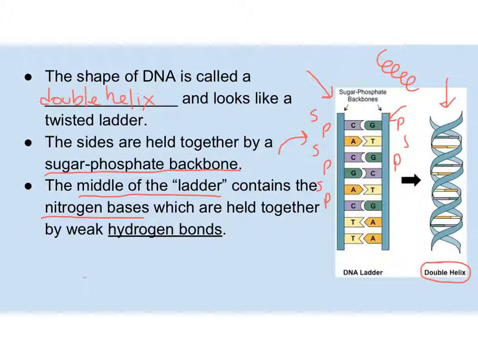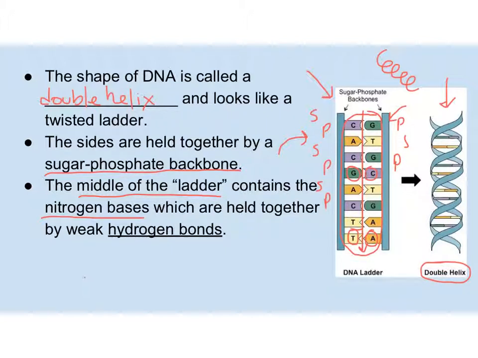Now, there's only 4 nitrogen bases in DNA, but it's the order or the sequence of your nitrogen bases which makes you who you are. So right here you can see the nitrogen base thymine bonded to adenine. And here you see a guanine or G bonded to cytosine. Now, everybody has a unique sequence of bases in their DNA. And this is where the code to make you who you are is stored. It's in those nitrogen bases in your DNA.